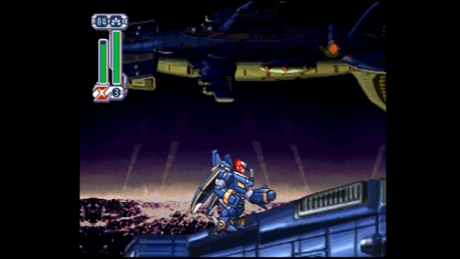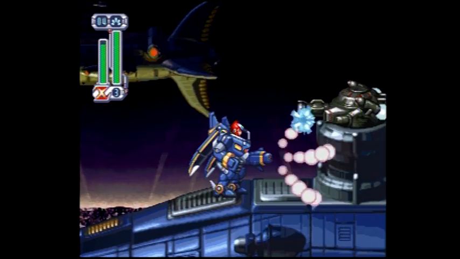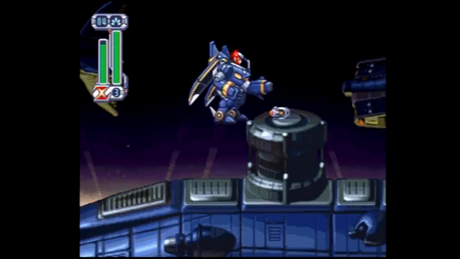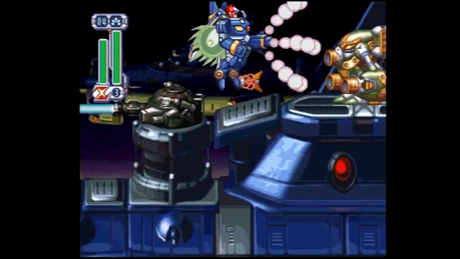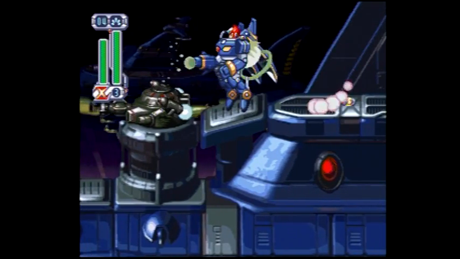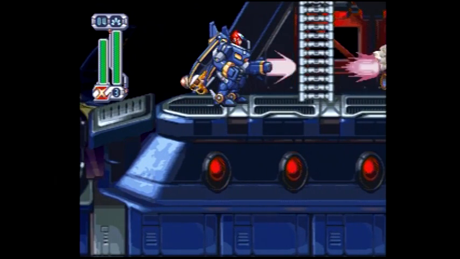Ooh, here we go with the Eagle Armor. Eagle Ride Armor. Basically, if you charge this thing up, it'll launch three homing shots. You are able to fly around and hover. Yoink. Yes. I love this armor. You can hover pretty much an infinite amount of time. It's kind of cool.